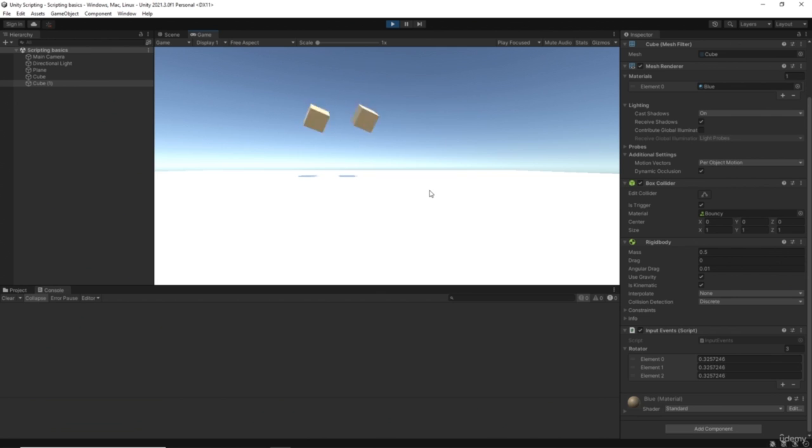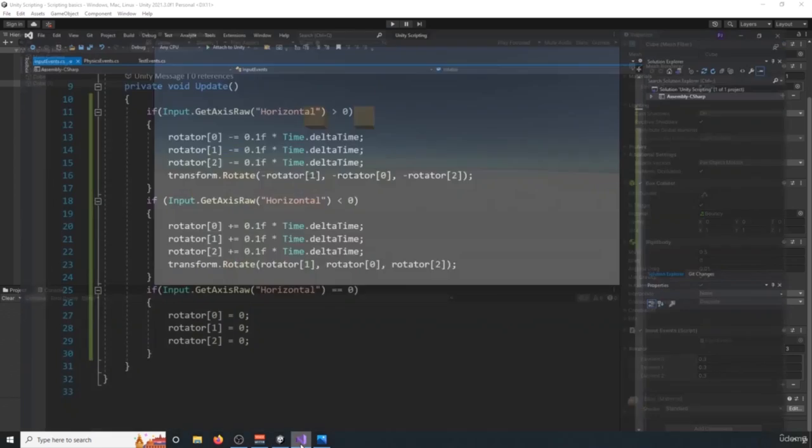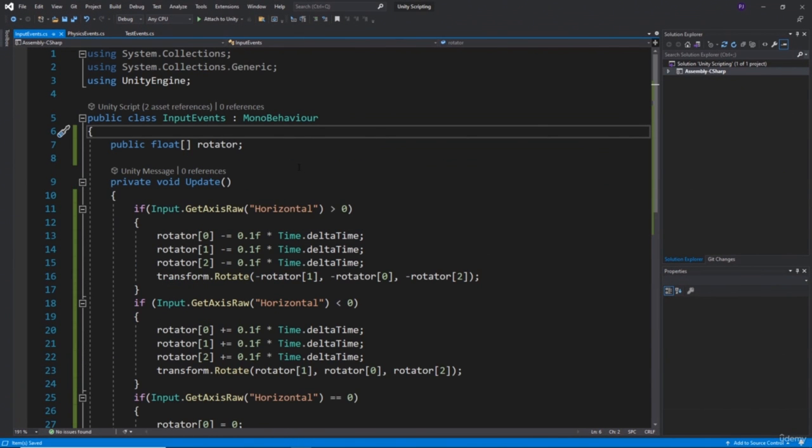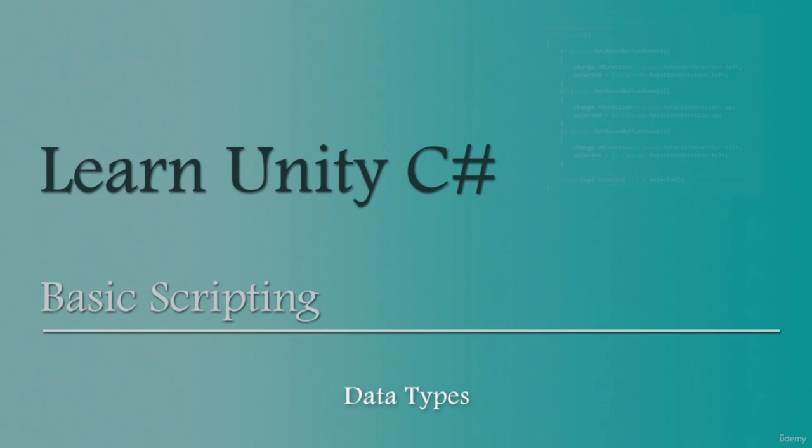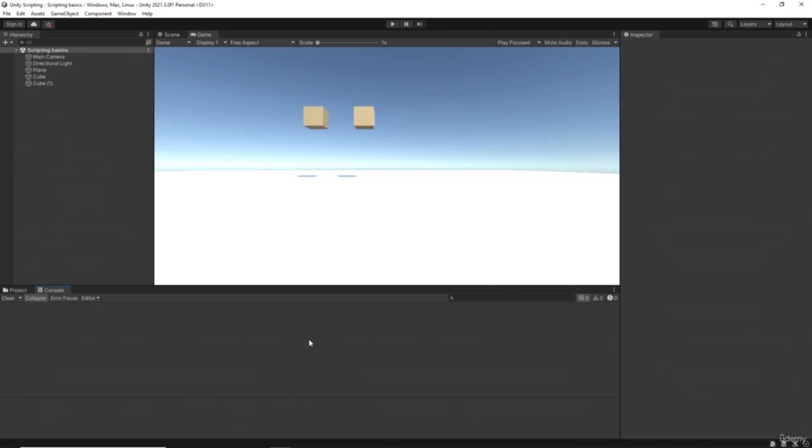All right, excellent. So that's two different types of variables, whether it's a single variable or an array variable. What we're going to look at in the next video is the types of data that you can put into an array or into a variable. We want to take a look at what kind of data we can put into variables. So we're focusing specifically on data itself, so whether numbers or booleans, and we'll take a look at this.